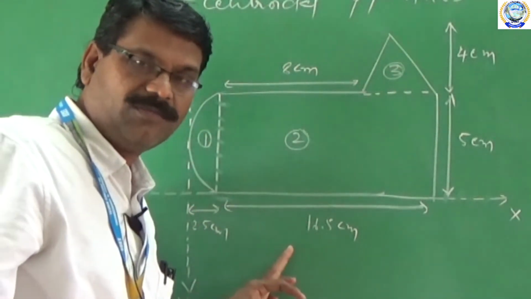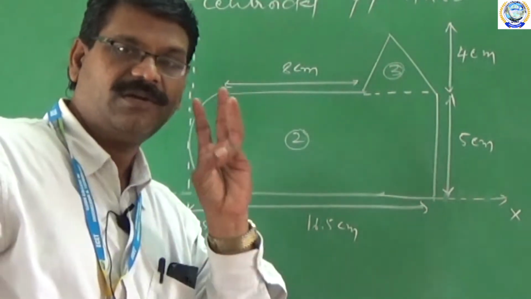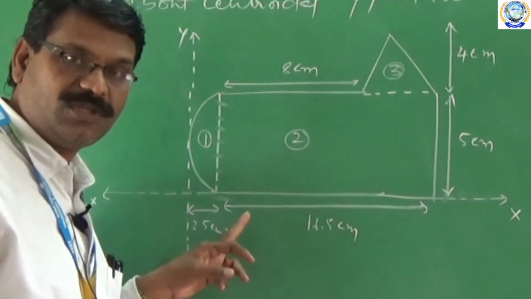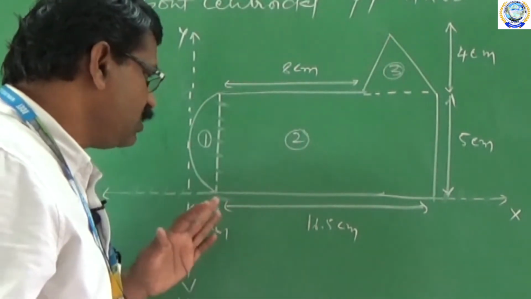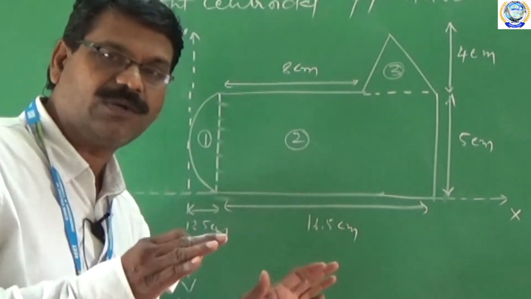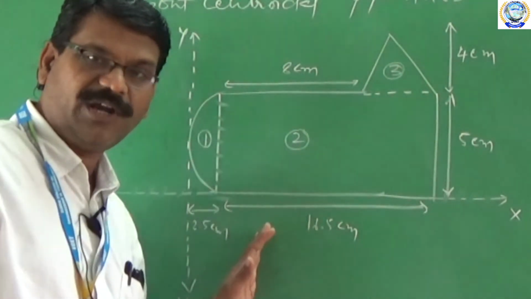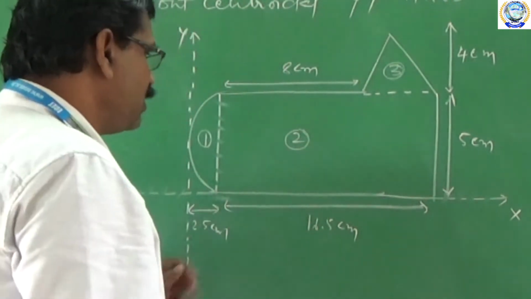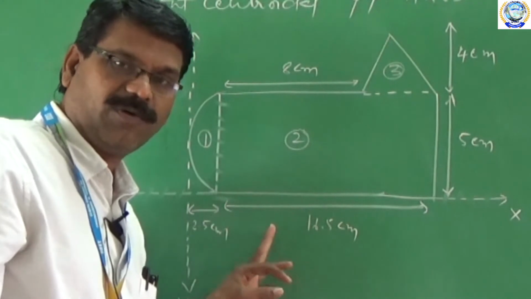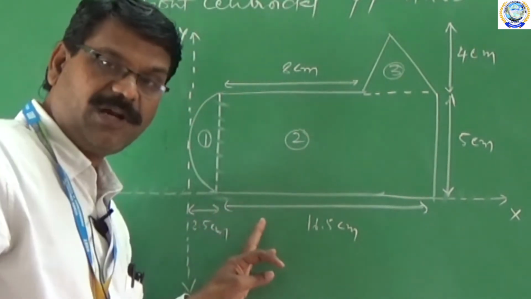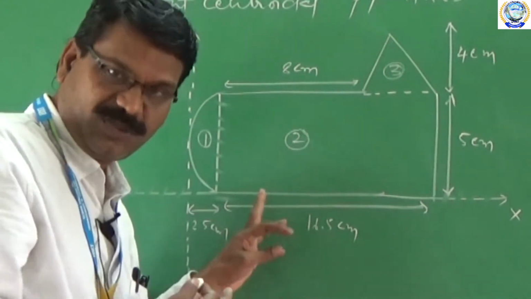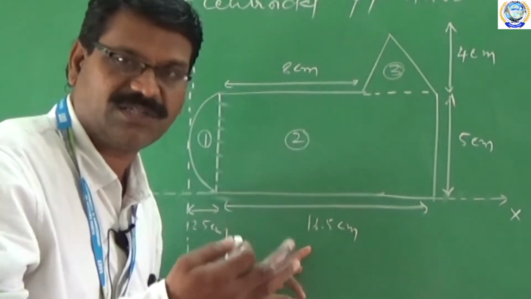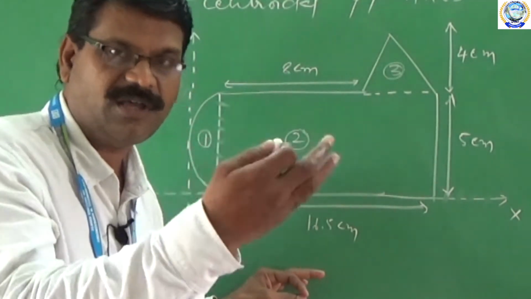If you look at this problem, this composite figure consists of 3 different types of specimens. If we apply the symmetry property to this diagram, we can understand that this given composite figure is not symmetric to any of the axes. That means we need to find both the x-axis and y-axis coordinates for the determination of the centroid of this composite figure. So the first duty is to apply the symmetry property. Let us apply it. The given composite figure is not symmetric to any of the axes, so we need to find both the x coordinate and y coordinate.